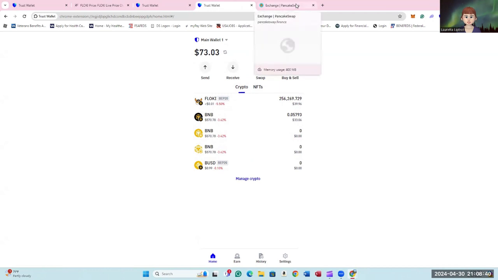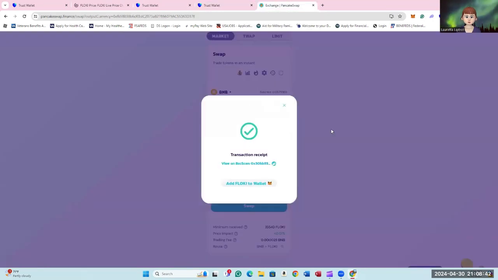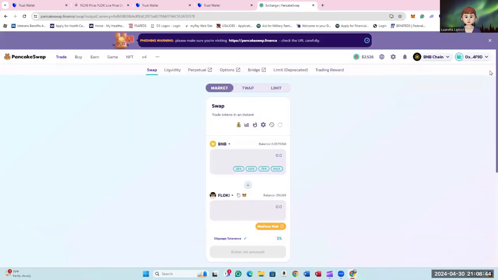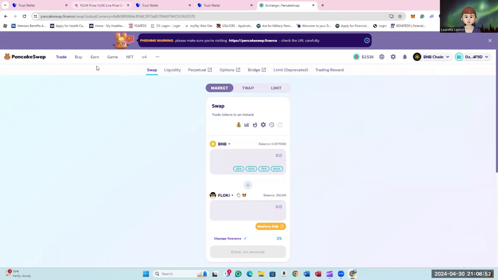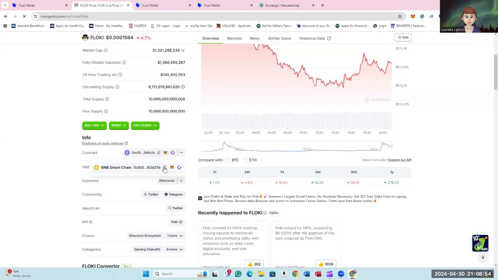Again, what we did is we went to PancakeSwap. We connected our wallet. We were on the BNB chain. We went to CoinGecko and copied the Binance Smart Chain contract address.